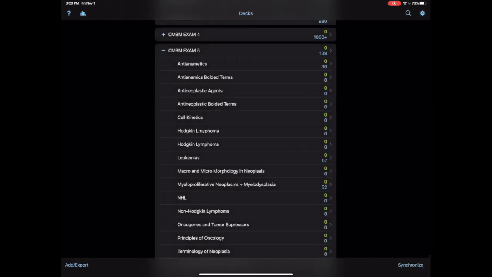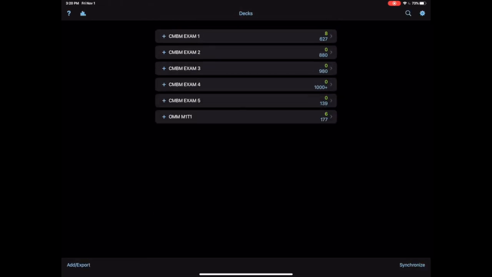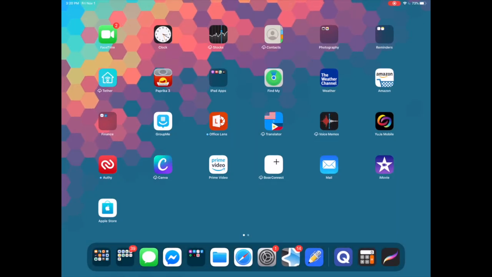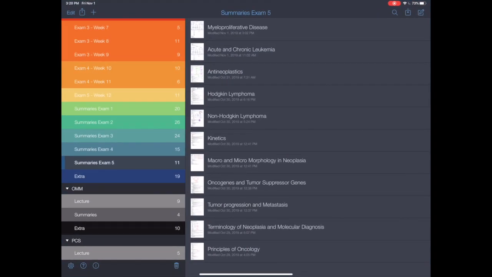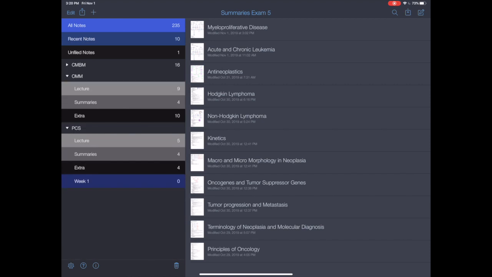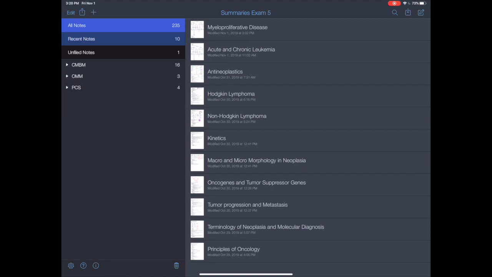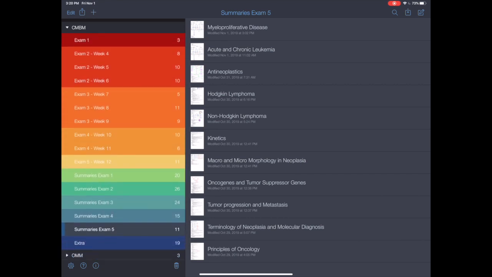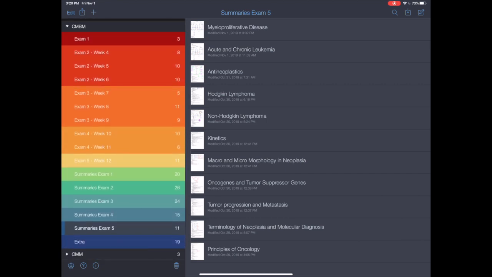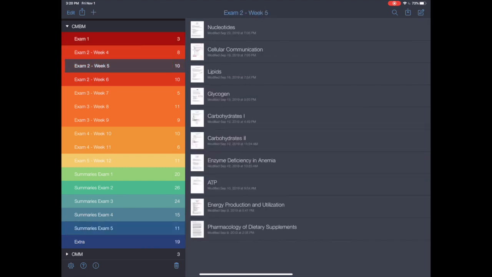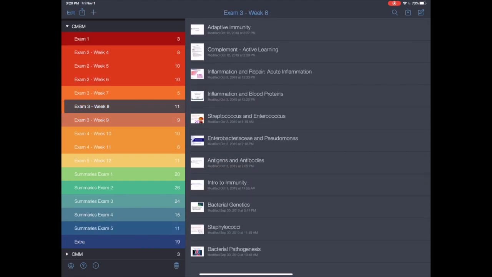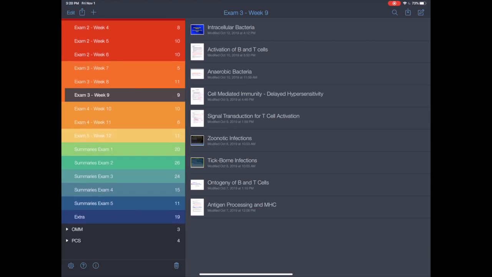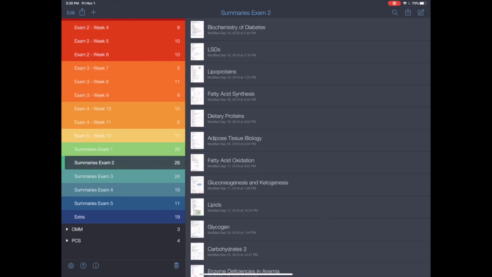All right, Anki's pretty self-explanatory. Lots of cards, woohoo. Here's Notability. So this is where all the magic happens. So I have my classes lined up on the side here as dividers. Within a divider, so let's take my main class, I have a subject. So my subjects are broken up into exams. So here's exam 1, these are relative to exam 2, 3, and so on. And then I've got my summaries for each exam in different subjects down here.